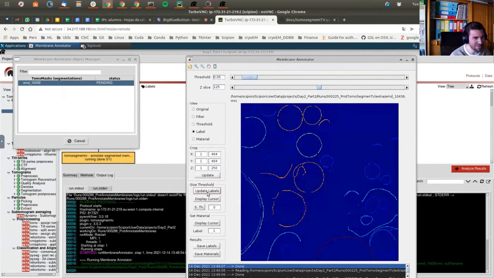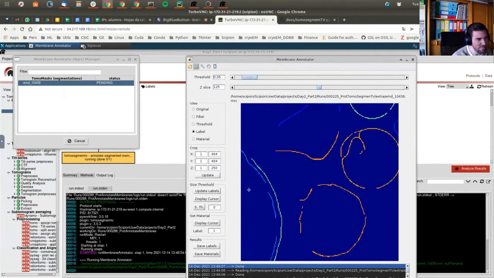Okay, update labels again. Let me go very fast here. This is the point at which we were before. I think I didn't stop the cursor, because you can display a cursor, check something, stop the cursor, and then everything goes well. I think I have mixed the cursors.